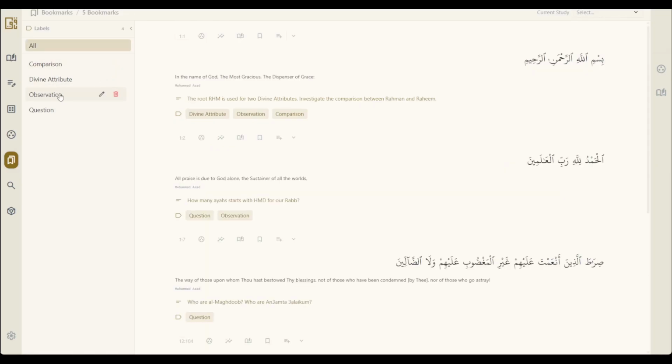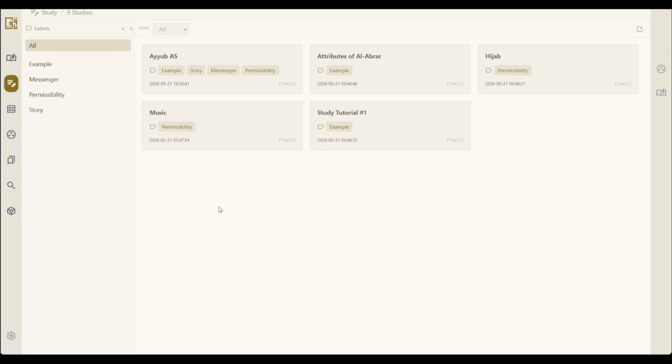If I need to change something, for example, I decide that a better word for this would be insight, so I can change the text of the label as well. And this is open, so I can create as many labels and use any labeling methodology that I want to over here.